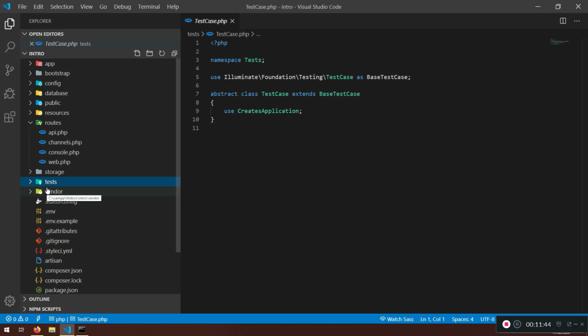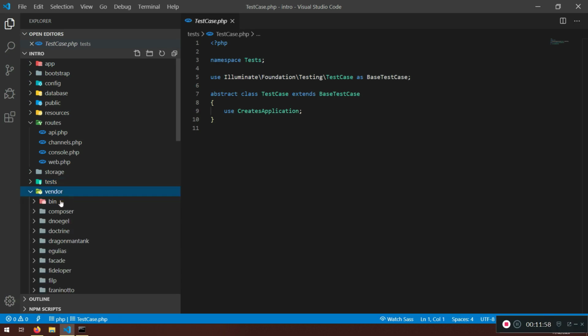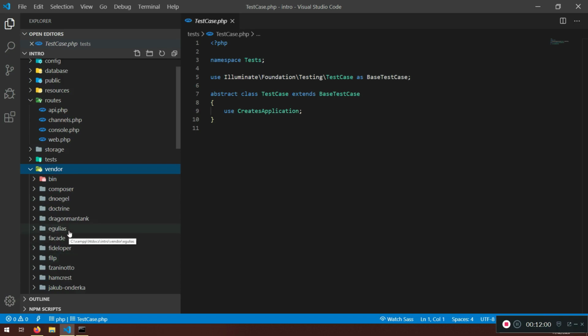I'm not sure. For example, PHPUnit is provided out of the box, right? You may run these unit tests using PHPUnit, which is located in the vendor folder. And the vendor directory contains our Composer dependencies, right?